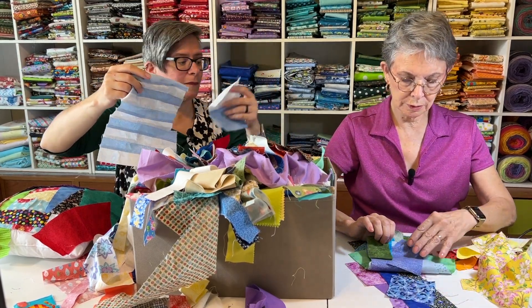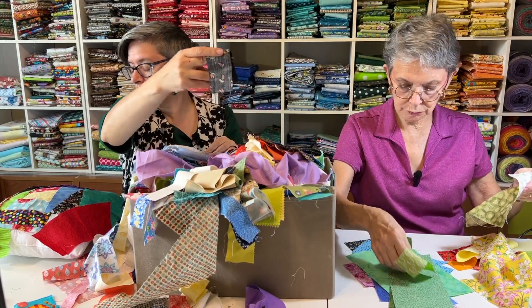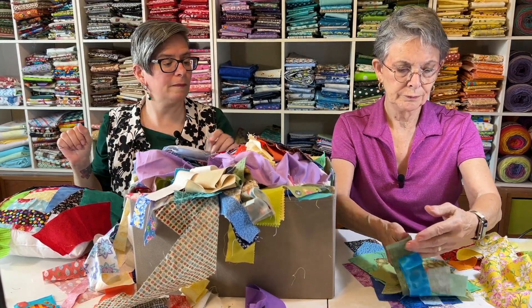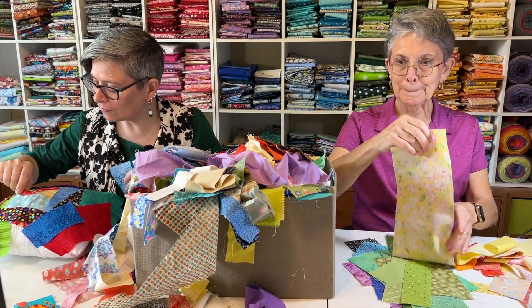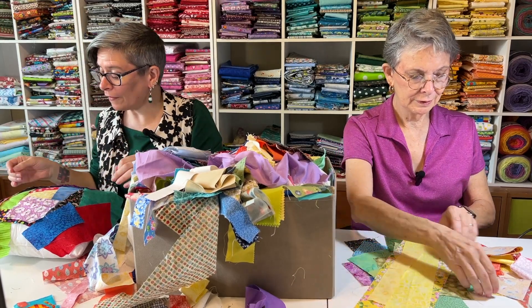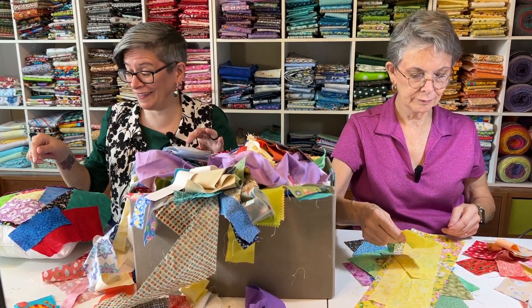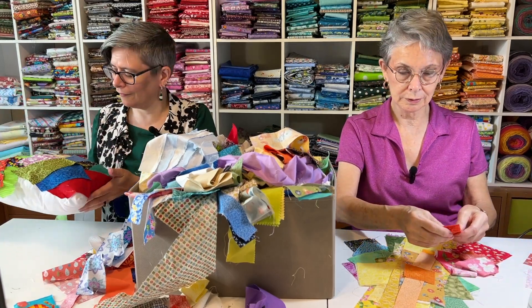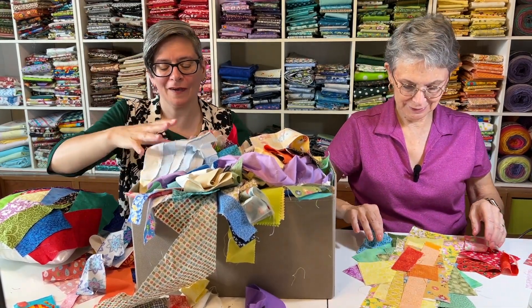I did find this piece you threw at me inadvertently. Did I? The blue square. Do you need this kind of blue? No, I don't think so — oh, I need to make a blue. Maybe I can use that one. I'll take that one piece of that. There's another green. And this big chunk of yellow. This isn't going to look good like this. I'm not going to know how any of this looks until I iron and start sewing — it's going to look completely different. It's going to look something like this. Oh, cute. Mine's going to look something like this.